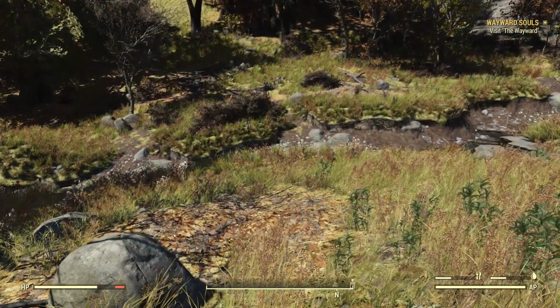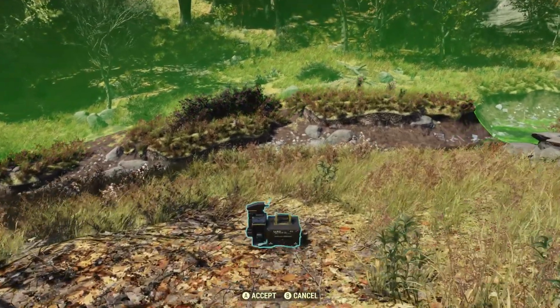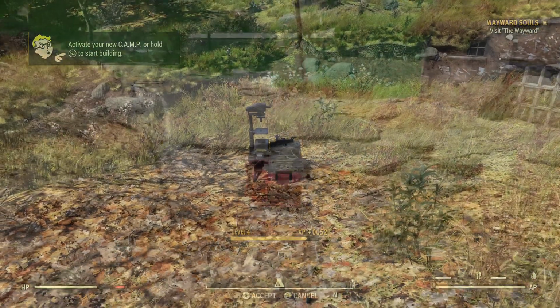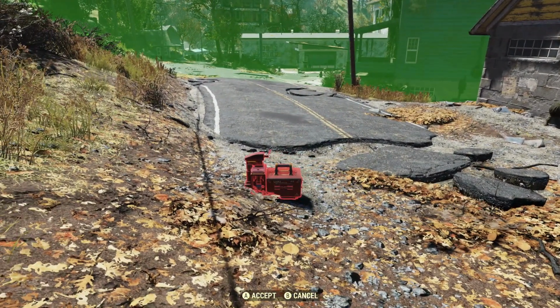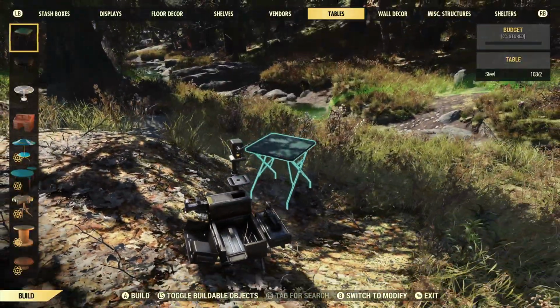So, to get started, place down your first camp by opening your Pip-Boy and selecting Place Camp. You will then be able to place down your camp when it is highlighted in green. If it is colored red, it is indicating that this is a location where you cannot build. Once it is placed down, you can now open the camp menu and start building some objects.